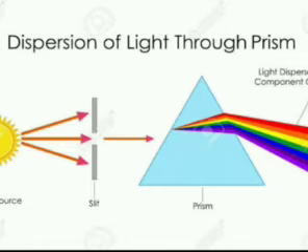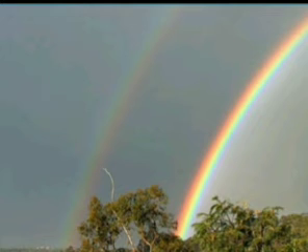Dispersion of light. Different colors are deviated by a prism differently. This is shown in the diagram. The process of splitting of white light into 7 colors is known as dispersion of light. The band of 7 colors is known as spectrum. The colors are arranged in order. The formation of a rainbow is a natural phenomenon of dispersion of sunlight.